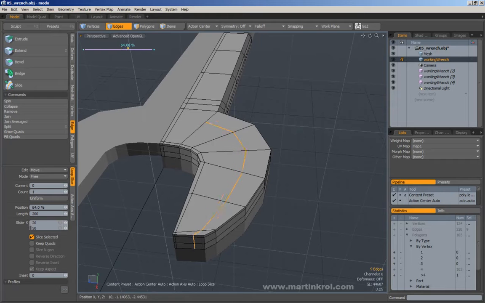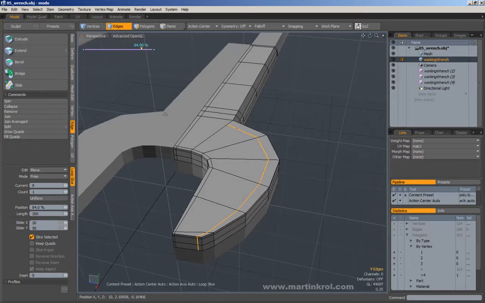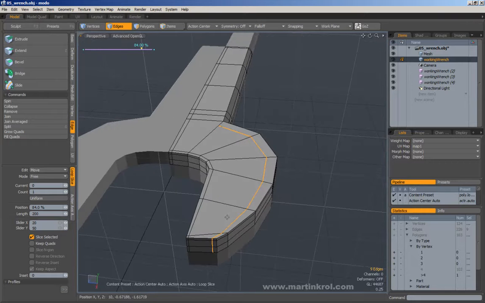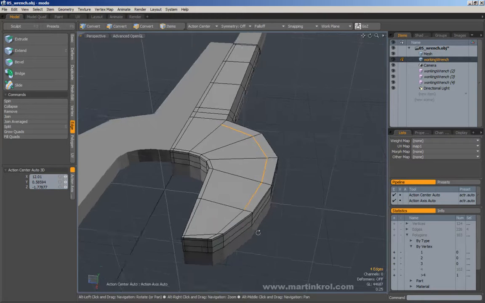Of course, when I start to do something like this, my distance is different from all these edges that I have here. This is not going to work out very nicely. So what I'm going to do is, after I have done my initial cut of loop slice, I'm just going to deselect my tool here that I was using. I'm just pressing Control and using right click or middle click while holding Control to deselect that.